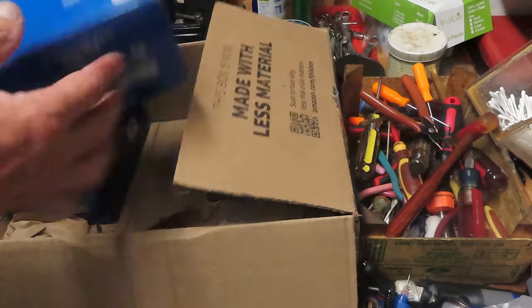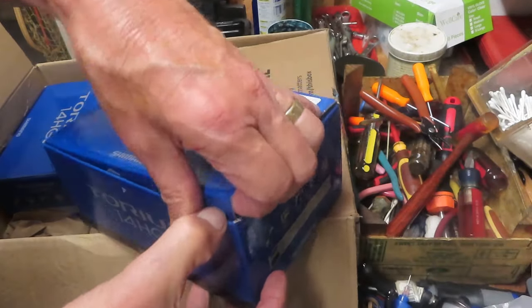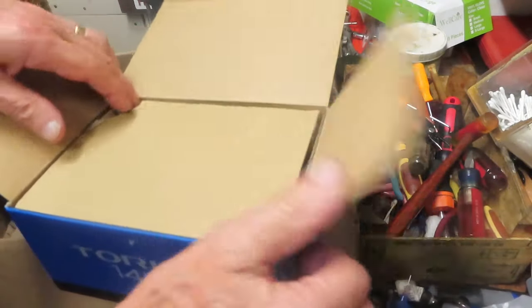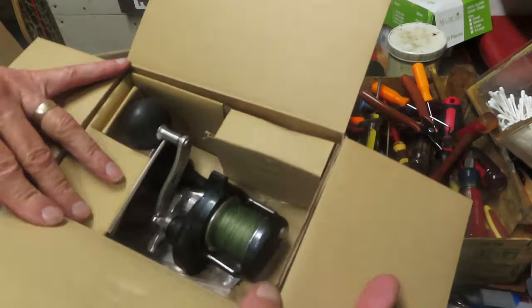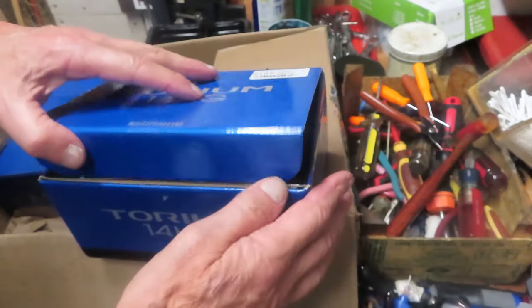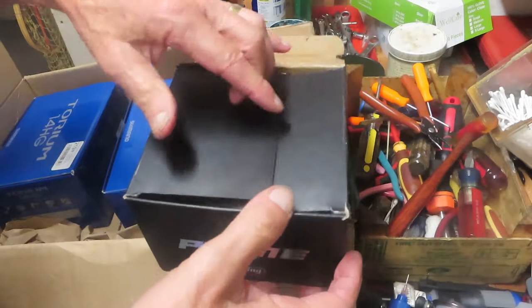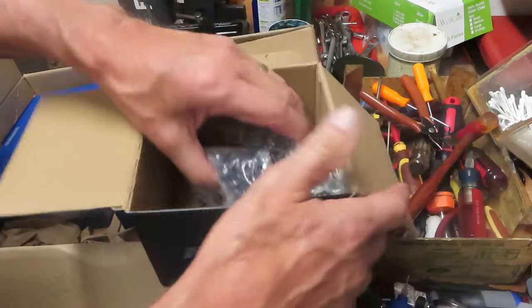Looks like we have 2 Toriums. I've done some reels on that. Yep, they look like they're just basic in for service. We'll take the opportunity to do a video on that if I haven't done the Torium 14s. And then we have a Jigging World. I personally have a Jigging World reel. I like them a lot.